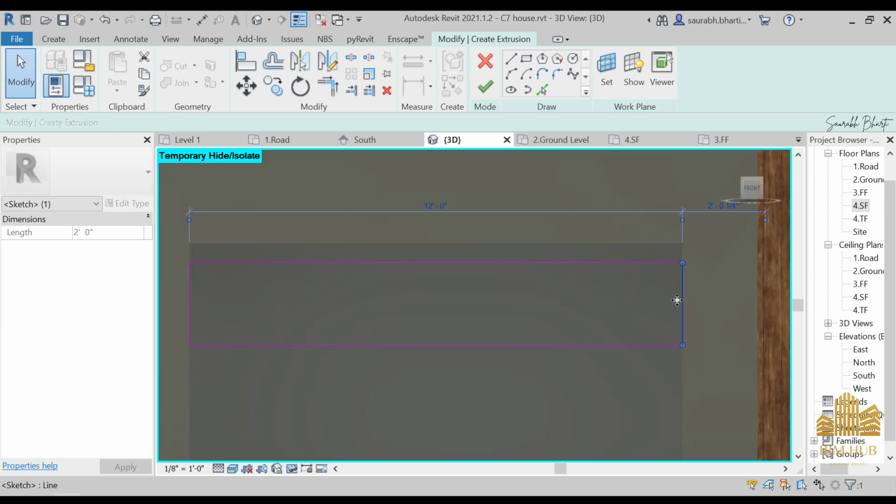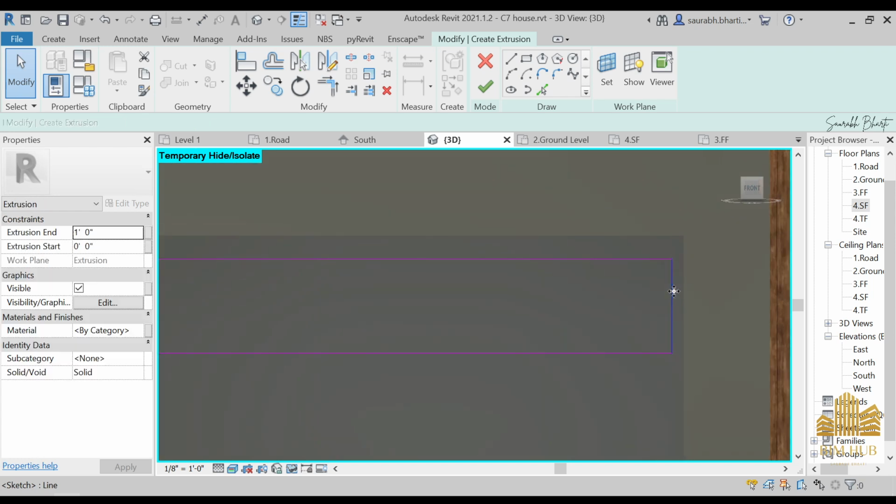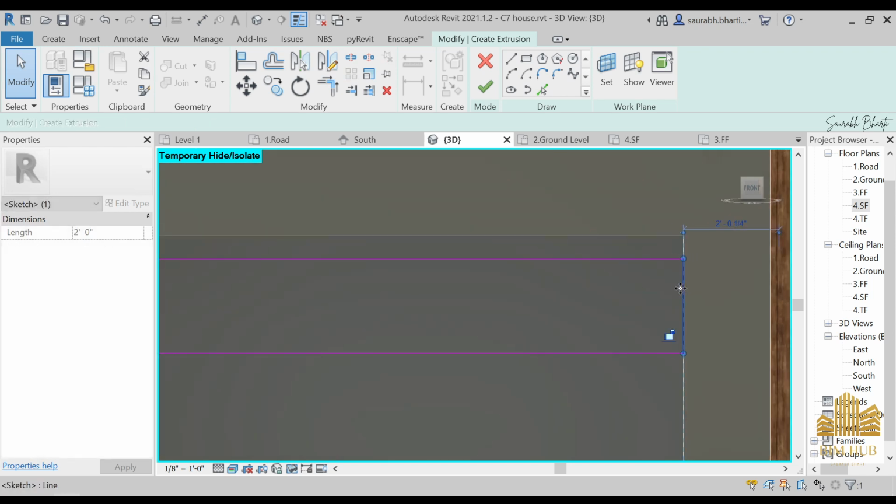and leave some space on the outer side. Okay, it is at 2 feet. Okay, I'm going to keep it at 1 feet 8 inches. Undo it, select it, 3 feet 8 inches. No, it is a bit too large.